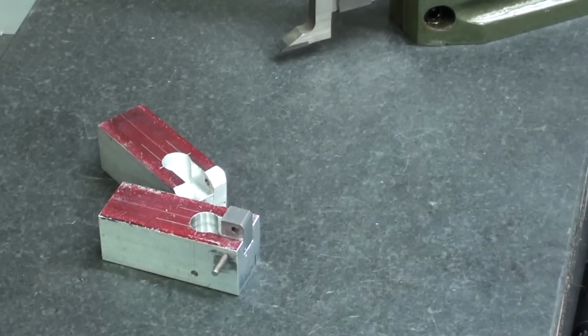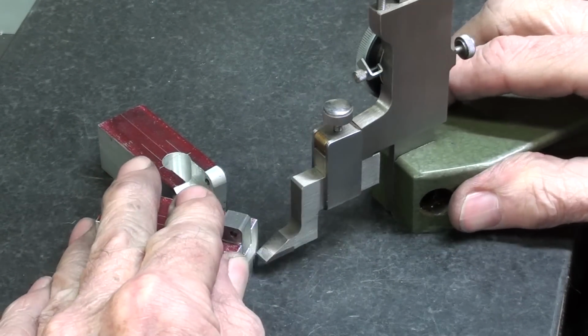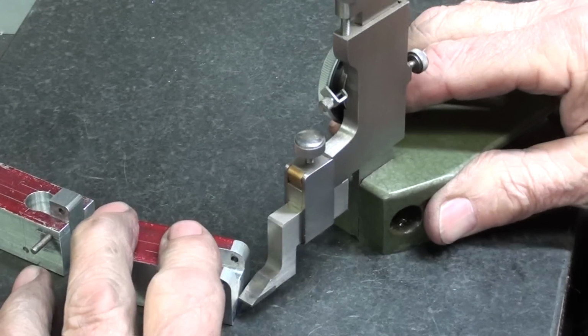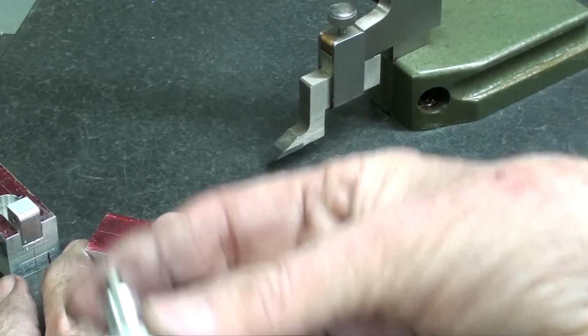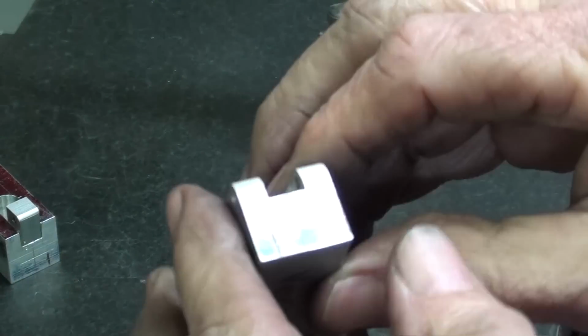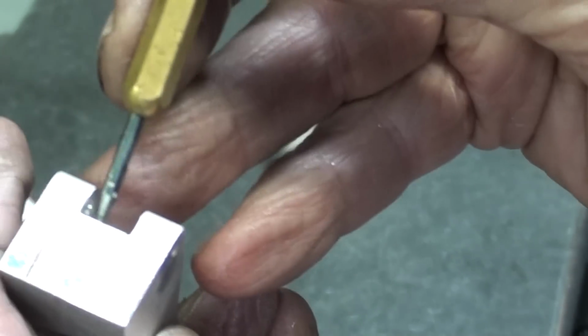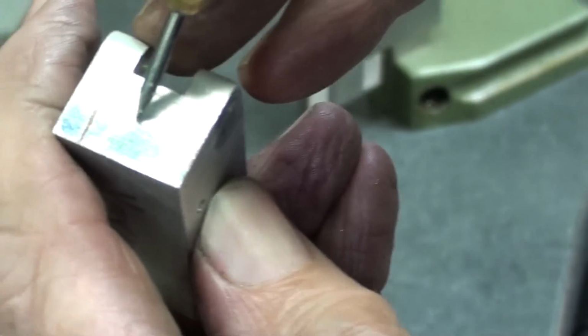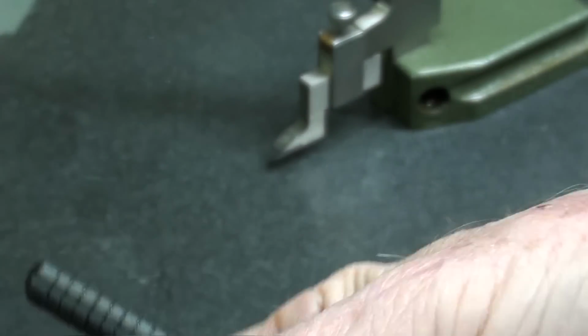The height gauge is set for 250 thousandths. I'm laying out, and I'm going to drill and tap the holes for the little knobs. And I already put a center line on there, probably in part 1. Boy, I got so many lines there you can't see, but that's where I'm going to drill and tap, right there. And I'll mark that on both of them.